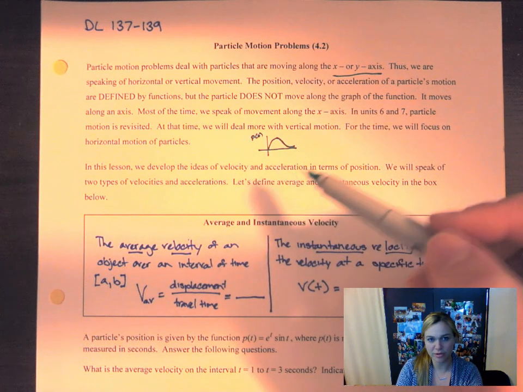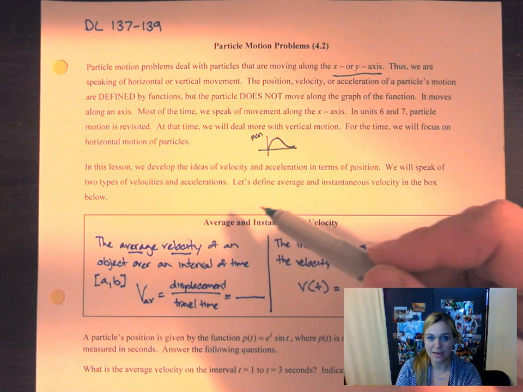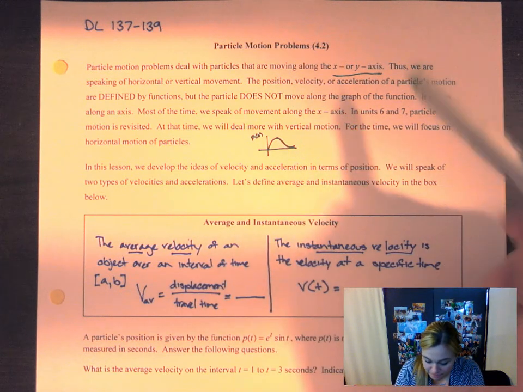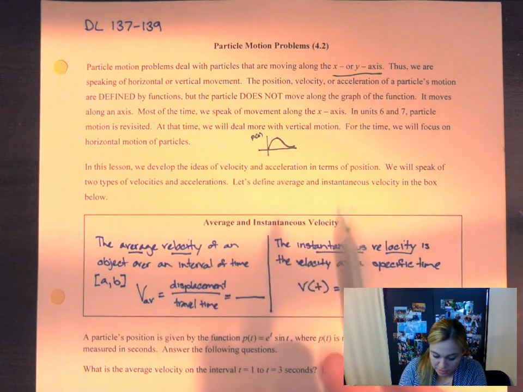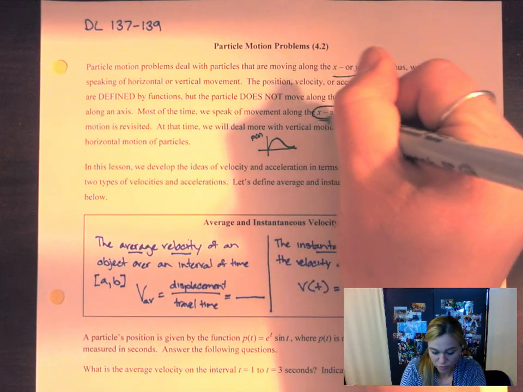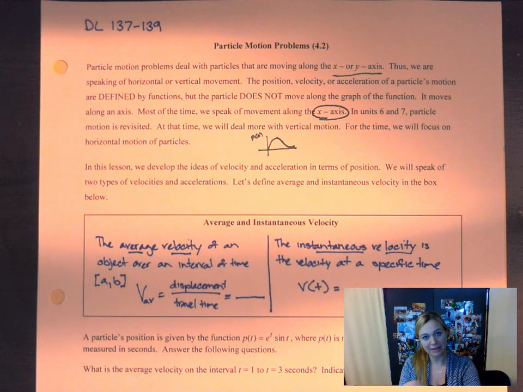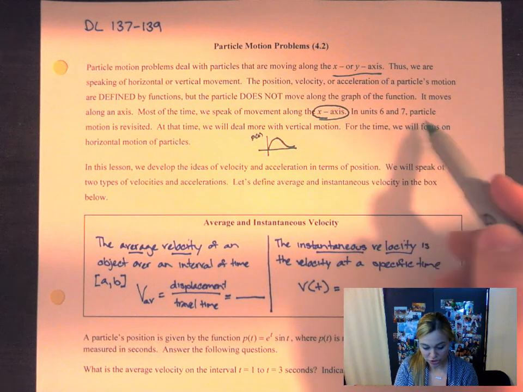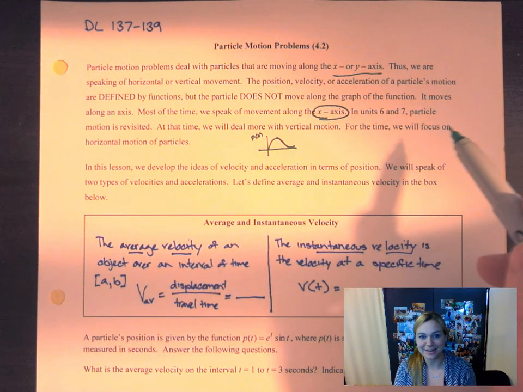Again, particles are very boring. They move right or left or up or down, and that's it. And they can't do so at the same time. Most of the time that we're talking about it, we're talking along the x-axis. Rarely it'll be along the y-axis, but mainly particles move left or right. Okay, so we'll talk about this later too in Unit 6 and 7 once we get into integrals.